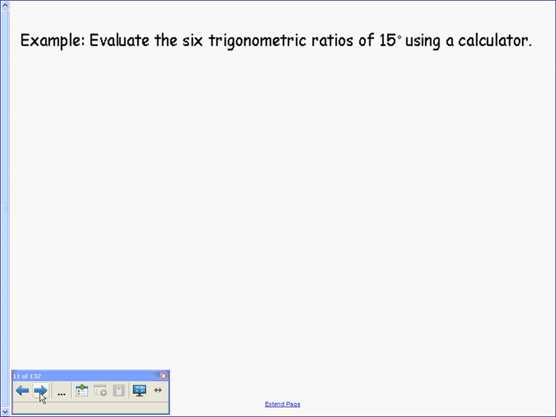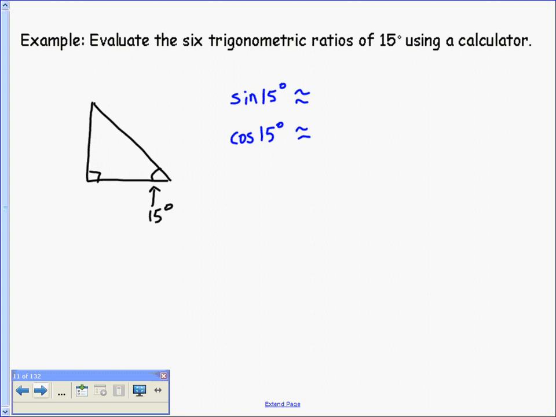And then the last example we're going to evaluate, let's say I just ask you to evaluate the 6 trigonometric ratios for a 15-degree angle using a calculator. All right, so you might want to start out by sketching yourself a right triangle, and saying, okay, this is going to be my 15-degree angle. Okay, and I'm asked to find the 6 trig ratios of those. So I'm finding the sine of 15 degrees. And this is just a matter of plugging each of these into your calculator. The cosine, 15 degrees. Again, make sure your calculator's in the correct mode. Tangent of your 15 degrees.